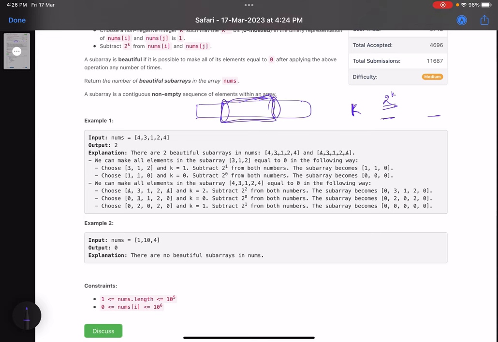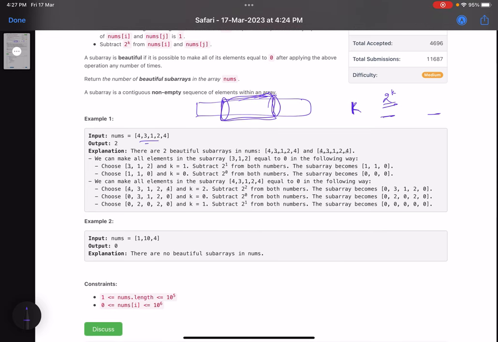Simple, right? So now, for example, if this is my array, okay, this is my array. So just see, suppose I pick 3 1 2, okay, I pick 3 1 2. Now the binary representation of this one is 1 1, this is 0 1, this is 1 0. So let's pick any two numbers. So suppose I consider this bit, so this bit is set here and here, okay.